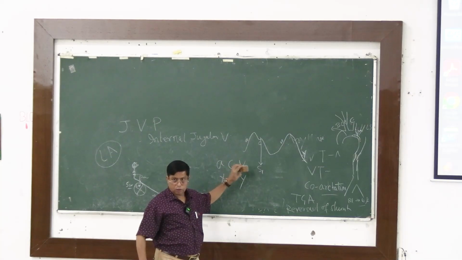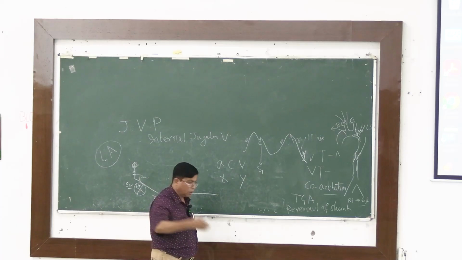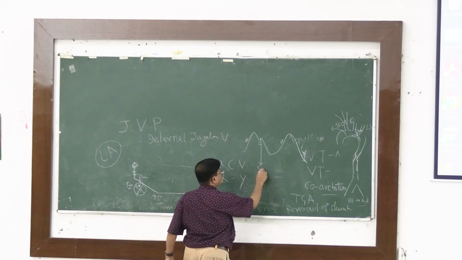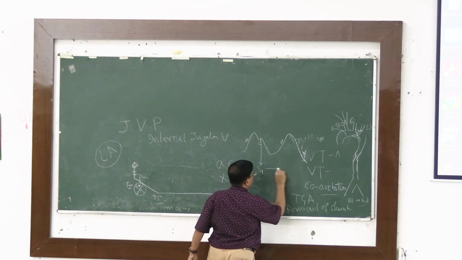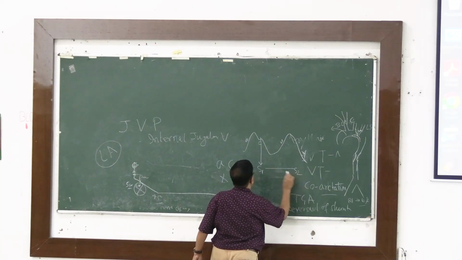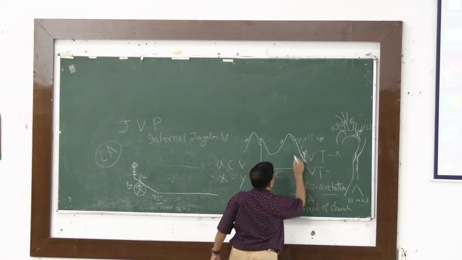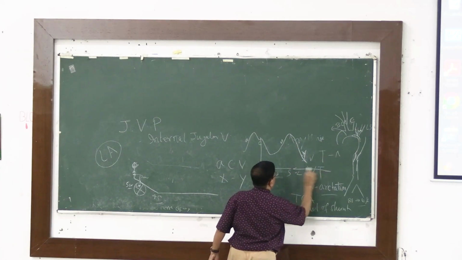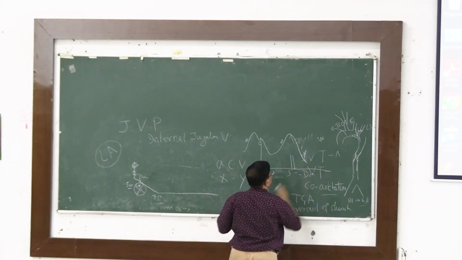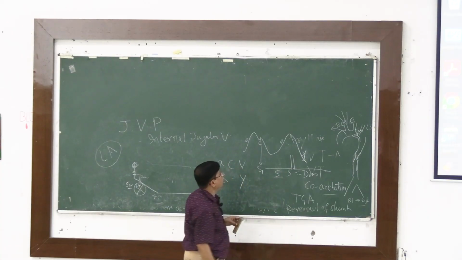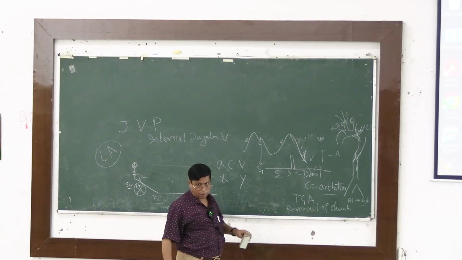Hemodynamics is very important to know why the JVP is fluctuating in different conditions of the heart. So C corresponds with S1. Systole starts from S1 and continues until S2. When the Y descent starts, that is diastole. This is diastole, this is systole. Do you understand? It is very important to match it with the cardiac cycle.